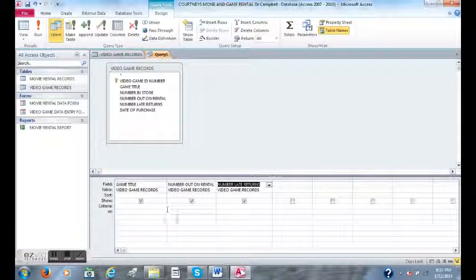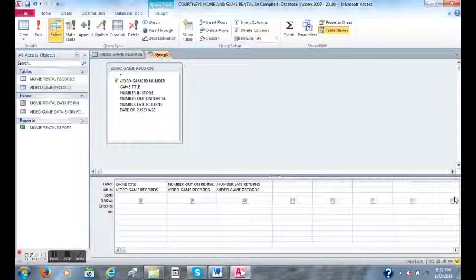Now, she tells us she wants to know all the names of the games that are out. And as far as numbers out on rental, she only wants to know the ones that are being rented where there's 10 or more of that game out at one time. That means it's a popular game. So we're going to search the database to look for any rentals where there are greater than 10 out.